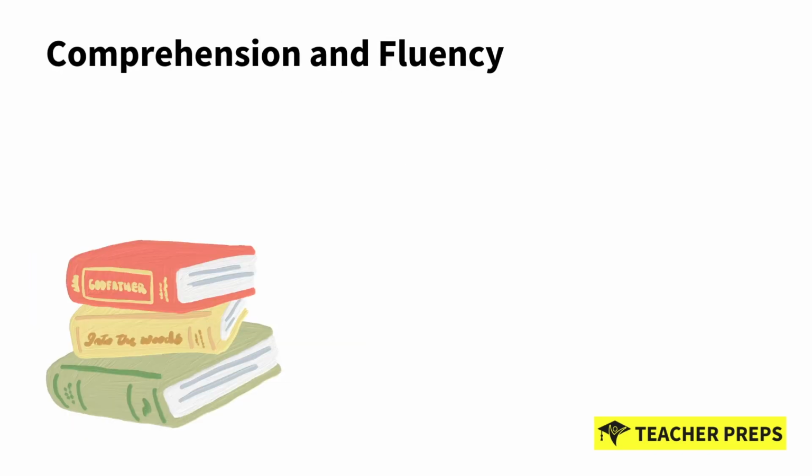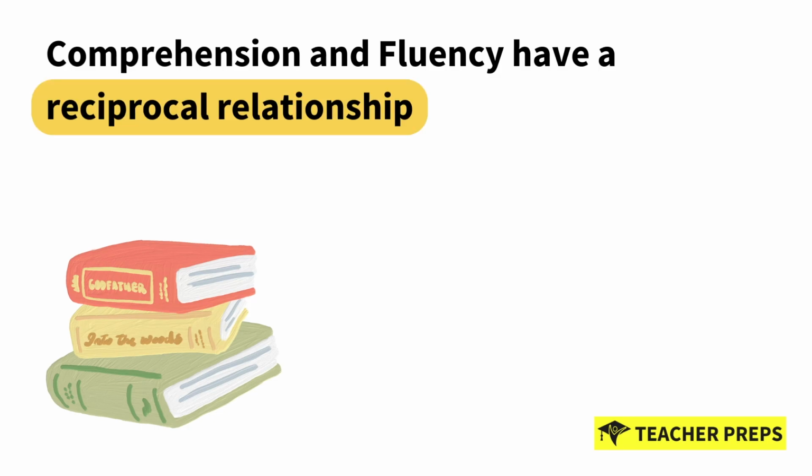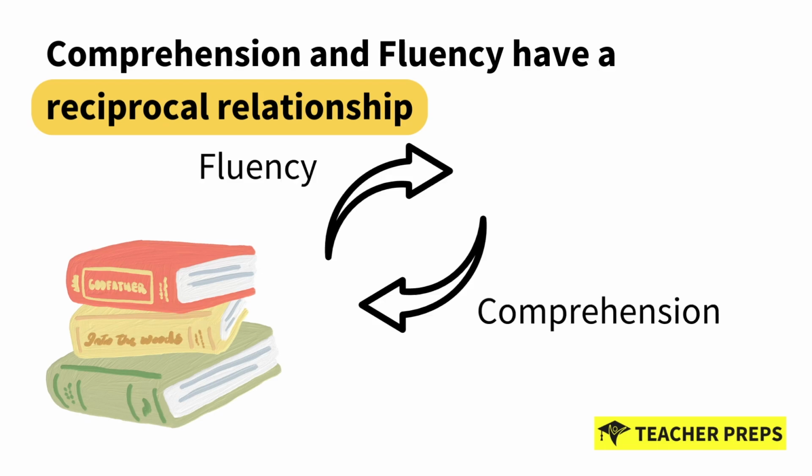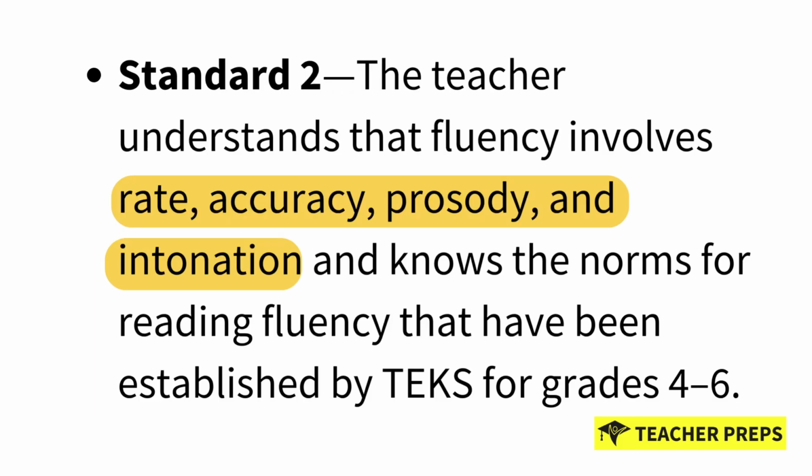This understanding is going to be extremely important for your exam, as comprehension and fluency work together in what's called a reciprocal relationship, where fluency supports comprehension and comprehension enhances fluency. So the better a student becomes at one of these skills, this helps sharpen the other. All right, you're doing great so far. Let's head to the next competency standard.